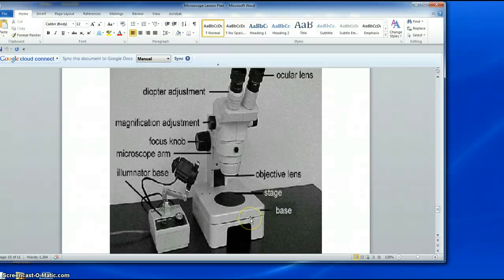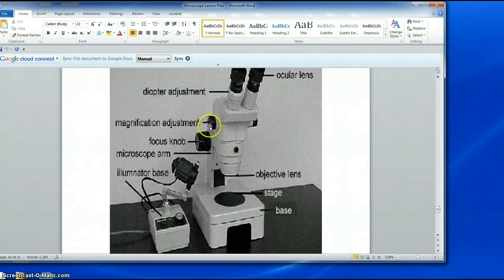This is the base of the microscope. Let's go to the top. The lens you look through is the ocular lens. It's closest to your eye. There may or may not be an adjustment up here in the fancier, more expensive dissecting microscopes. There will be, so that you can adjust this binocular head to match your prescription of your glasses. In some cases, we'll only have one viewing tube, but it's nice when you have a stereoscope and have one for each eye. There are two magnification adjustments, or two adjustments here.